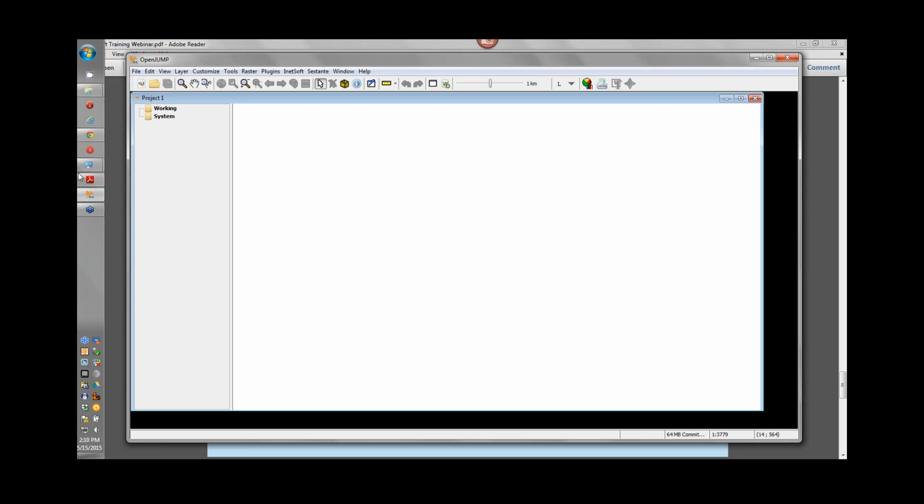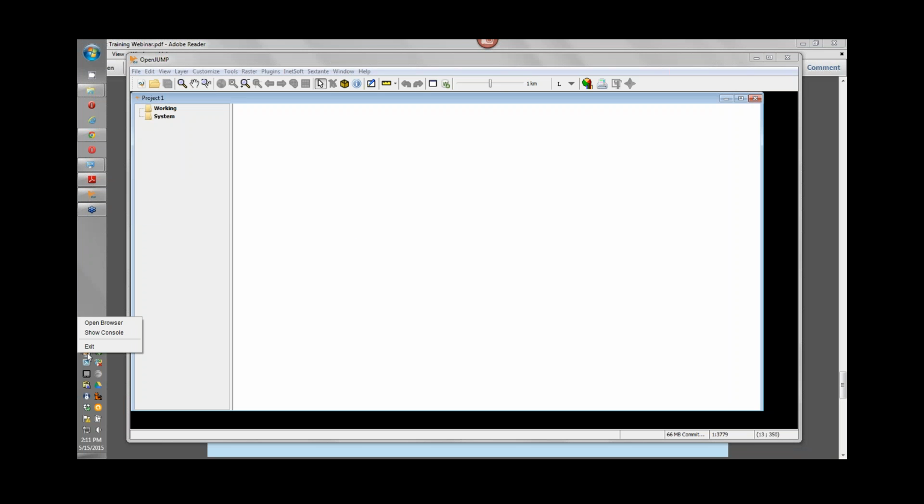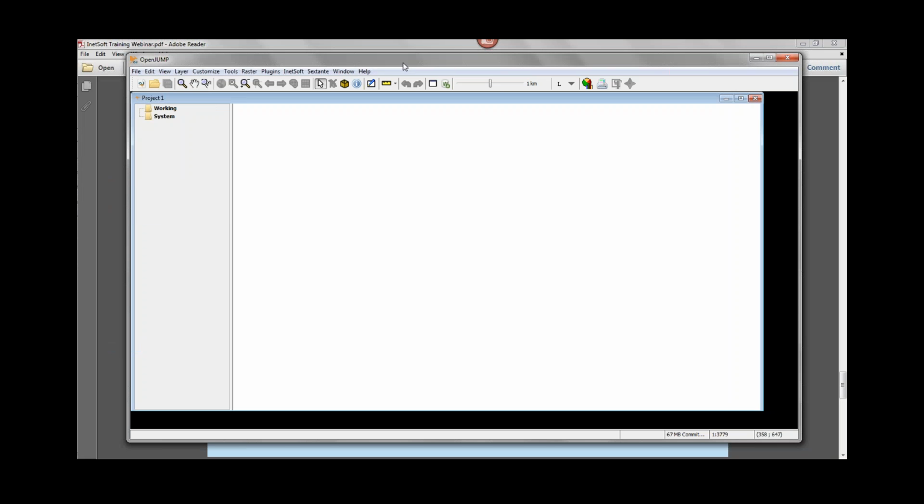Before I do that, I'm going to shut down the iNetSoft server that I have currently running, because after I create the map I will need to restart the server anyway so that it picks up the new map. So I'm going to exit the server, and now I'm going to do a little bit of work in OpenJump.